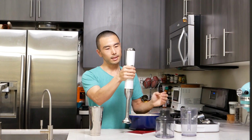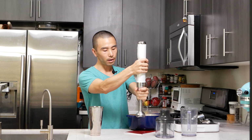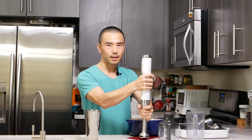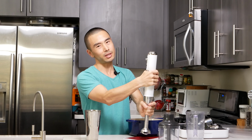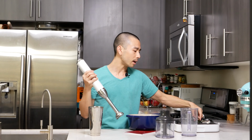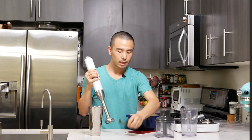If you're not used to using this, you'll notice that as you increase the power, the immersion blender will get sucked down to the bottom like that, almost like a magnet. So you gotta be ready, once you increase the power, to have that happen when the blade's gonna get sucked down to the bottom of the pot. So that's why I always use the scratch guard, so that when it does hit the bottom of the pot, it's not gonna scratch it. Those are just a few of my tips.